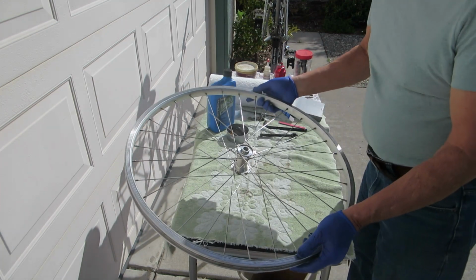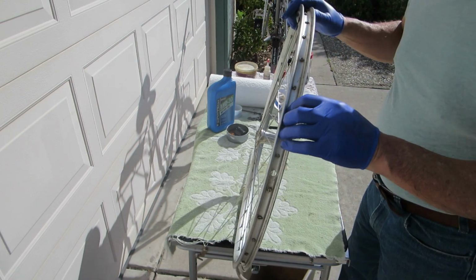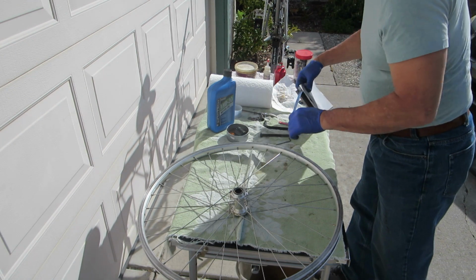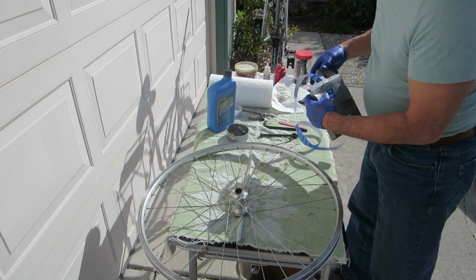All right, so I have the hub cleaned up and cleaned out the rim. This is a cheap rim. This is a single wall rim. And so I thought Specialized would put a better rim on this than they did. All right, so let's put on some Schwalbe rim tape.